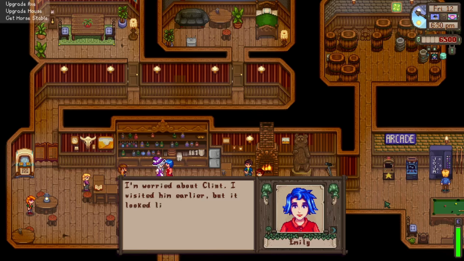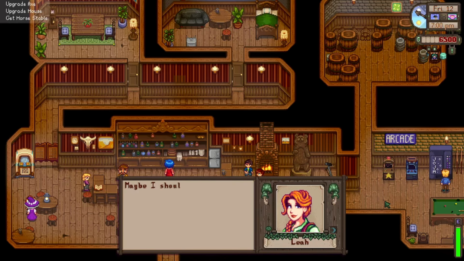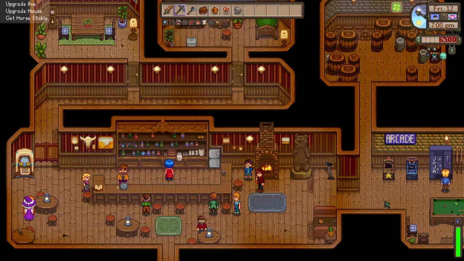I'm worried about Clint. I visited him earlier, but he looked like there was something on his mind. Poor guy. I wish there was something I could do to make him feel better. I'm sure there is, Emily. But, you know, I'm not going to give you any pointers. Maybe I should cook something new and exciting today. Something spicy. Yeah, sure, Leah.